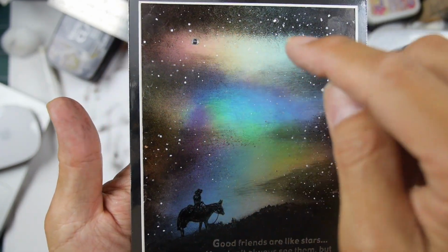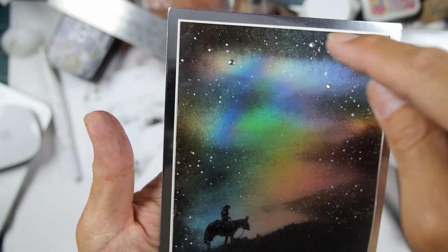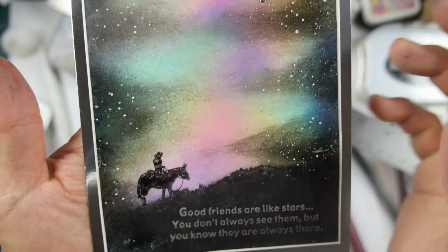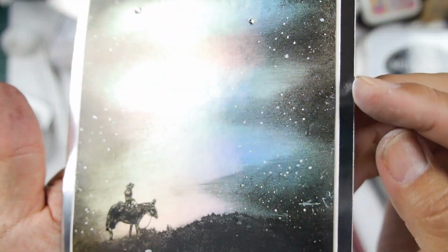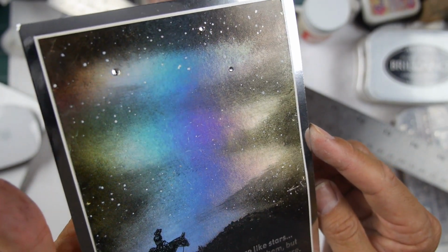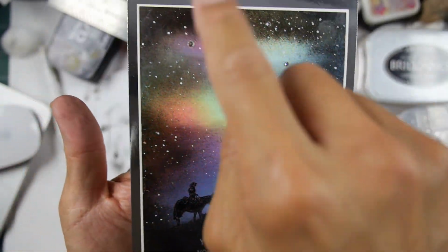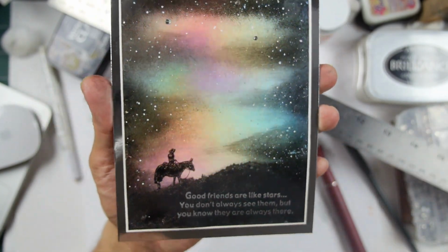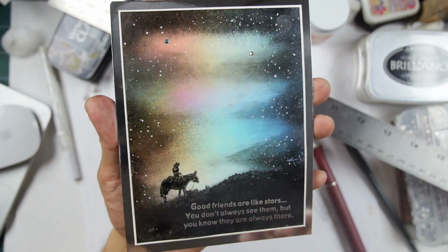I was going to go with the silver immediately around that perimeter, but I thought it really needed the white to bring out those little white speckles in there. And then the silver chrome foil around the edge. I thought about going another holographic around the edge, but I thought it would be a little bit overkill and better to focus that in here.